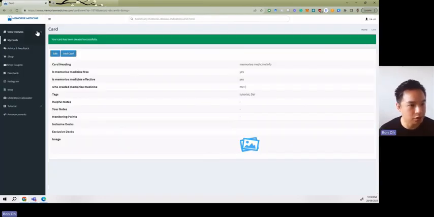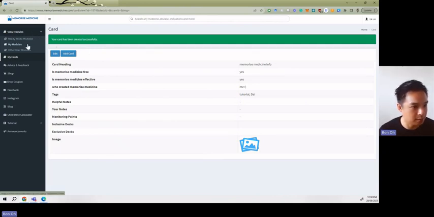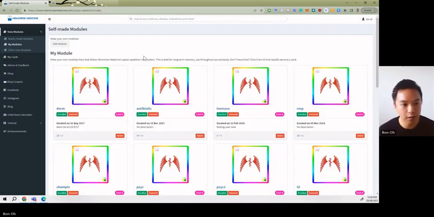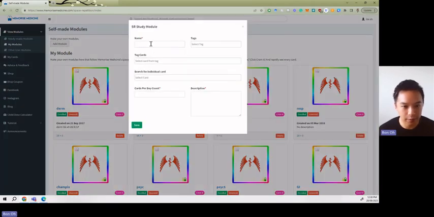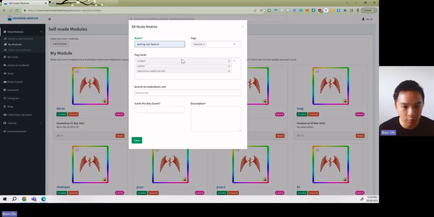Now we obviously want to be able to see the module so we can test ourselves, which is one of the cornerstones of active learning. So here under view modules, ready-made modules are the modules that are already inbuilt into the Memorise Medicine system. So we're going to go under my modules. These are the modules that you can create yourself. And then here we'll go add modules. So testing new feature is what we'll call it. So here we pick the tag tutorial. And then it will pop up. So here, there's one for Lipitor. I made that before, but I don't actually want you guys to see that one. So I can just close that.